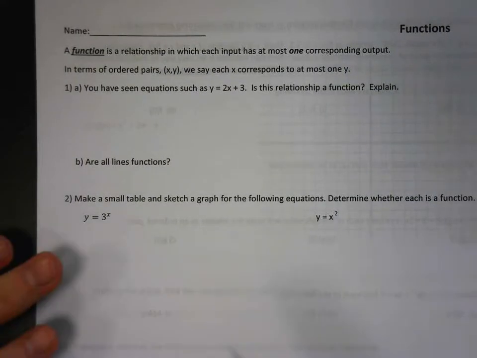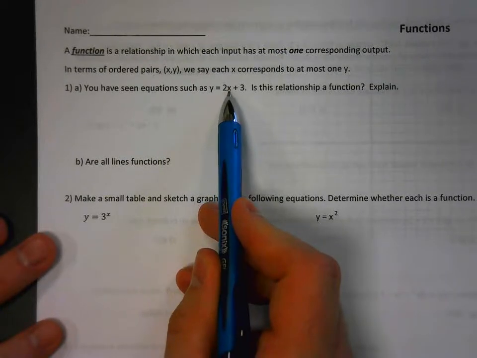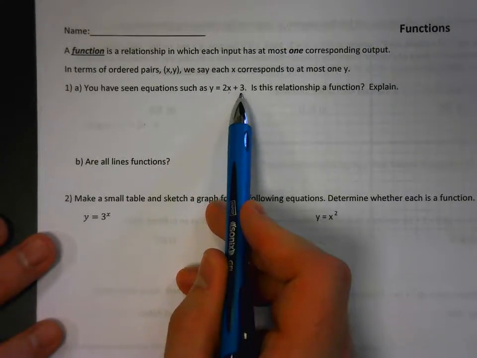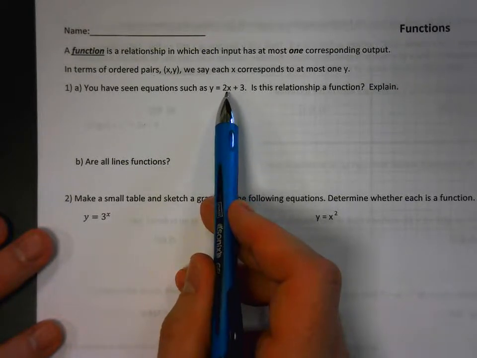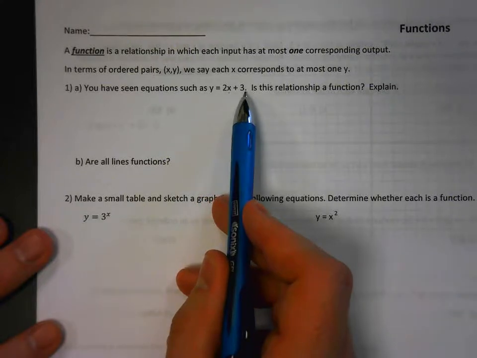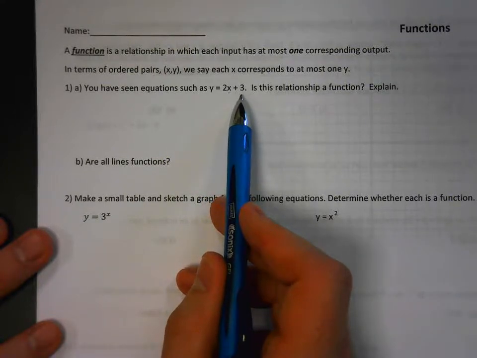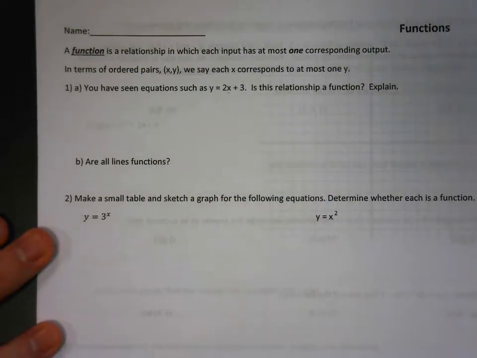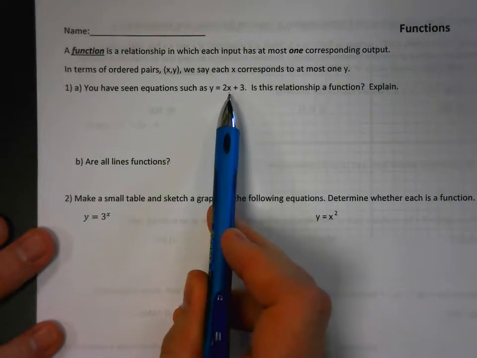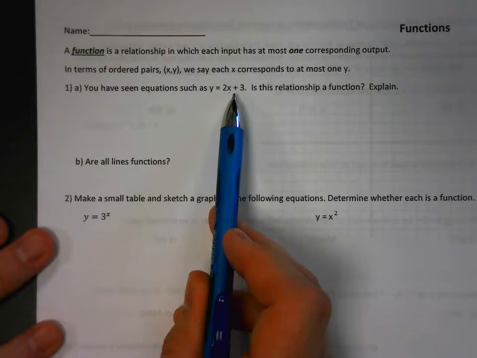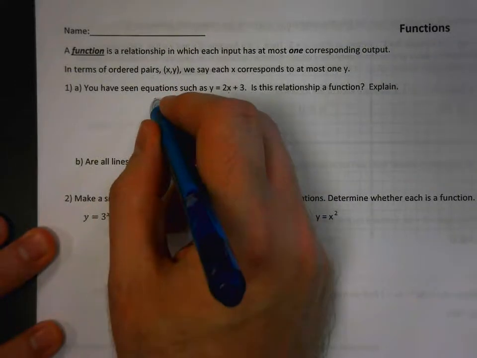So for example, let's just say x equals 0. 2 times 0 is 0, plus 3 is 3. You don't get two different answers when x equals 0. If x equals, say, 5, 2 times 5 is 10, plus 3 is 13. So when x is 5, y is 13. You don't give me more than one answer for the x value of 5. Is there any number you can substitute in for x where you get more than one answer for y? Well, there isn't one. There is no value for x that you substitute in where you get two different answers.